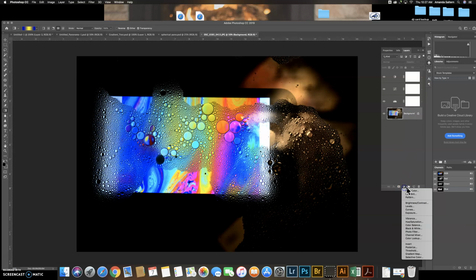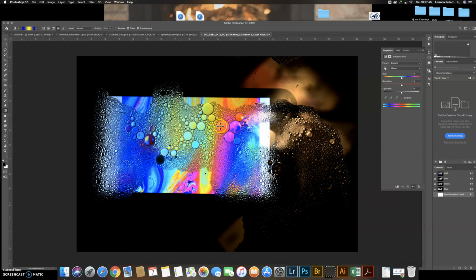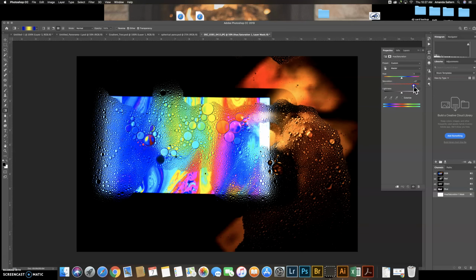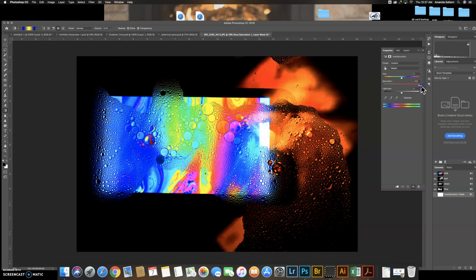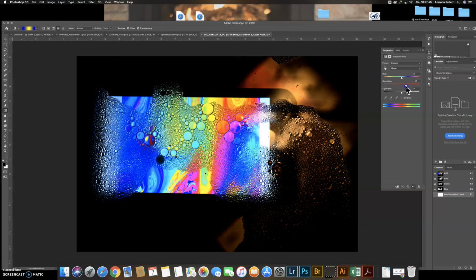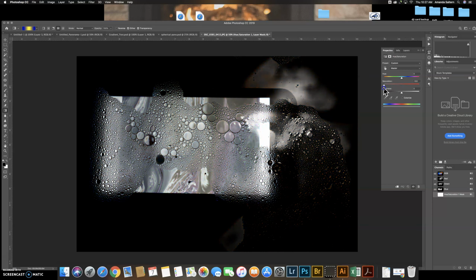We could use hue and saturation, and that will allow you to make colors more saturated. These ones are already pretty saturated, so if I increase the saturation, it would make them too much. But I could probably do it a little bit, or you can totally desaturate, which means to take away color.